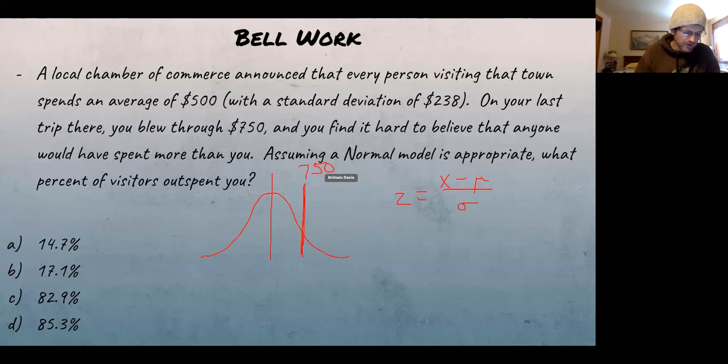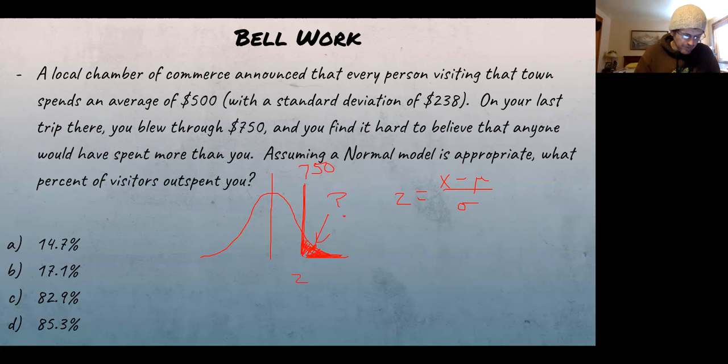And we want to find out what's the likelihood that someone spent more than us, meaning they spent more than $750, which is that area of the tail right there. And we want to figure out what that area is. This is the answer to our question. Let's put a question mark. Okay, so we want to figure out, first of all, what's the z-score for that? And then we can do a normal CDF calculation.